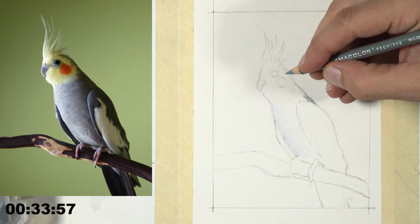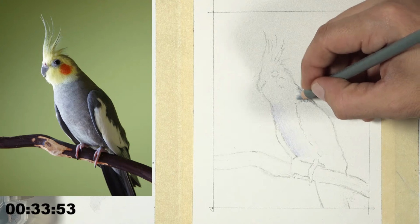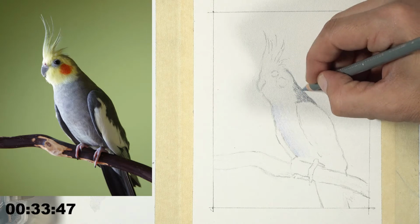All right, so we've moved on to the 50% cool gray. Start working some of that in, not full pressure. Just finding our shadows right now.